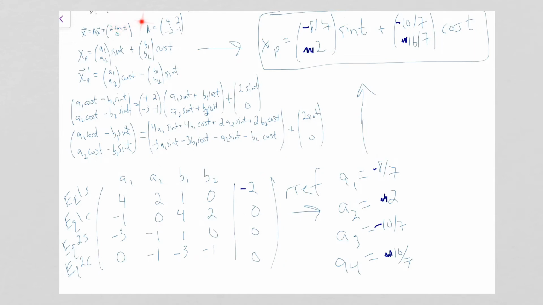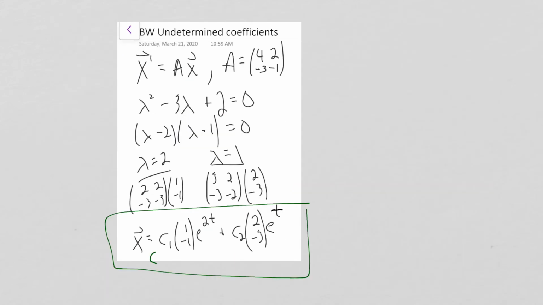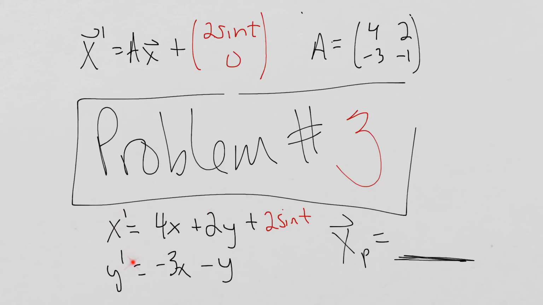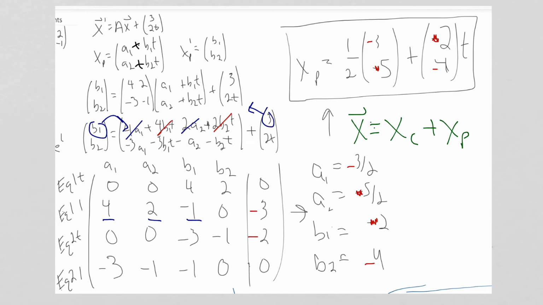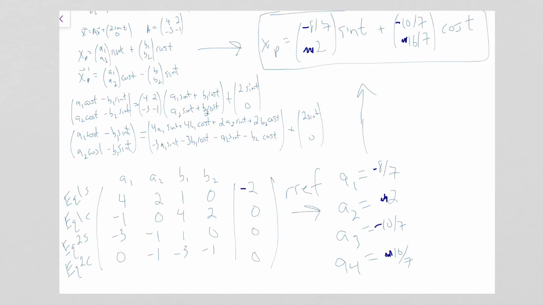Okay, so here's this one, same matrix A, same process. I got sines and cosines. I do need to have them at the top and the bottom. That's because this here intermixes x's and y's into x prime, and x's and y's into y prime. So they're all intertwined, which means that if this is up here, they're going to show up in the bottom, and I have to deal with them appropriately. So here we go.